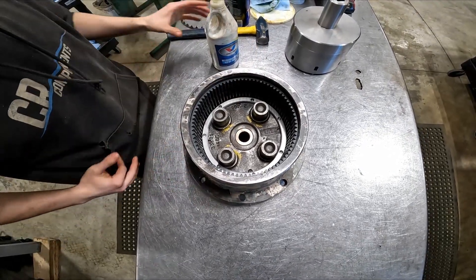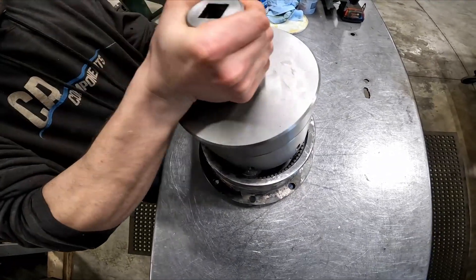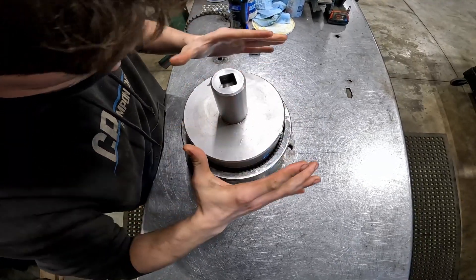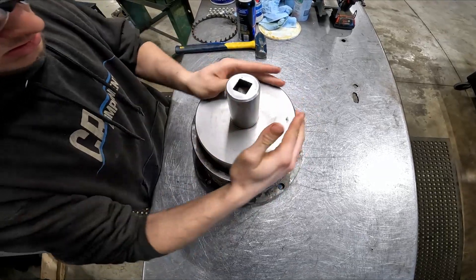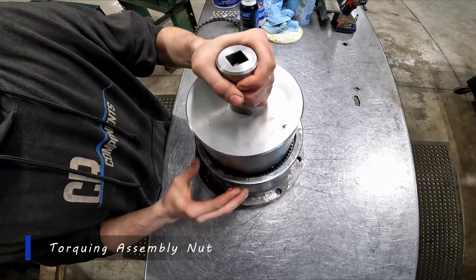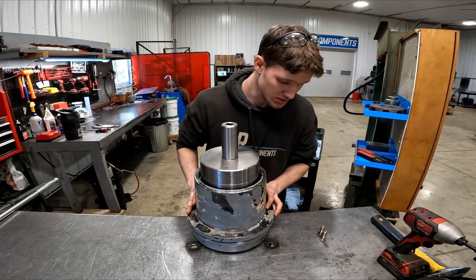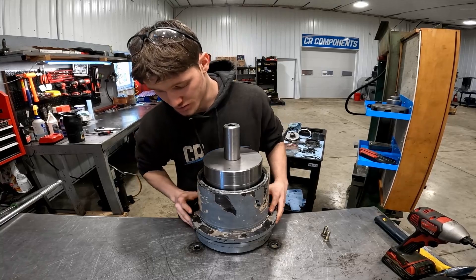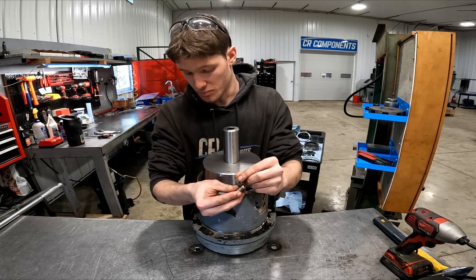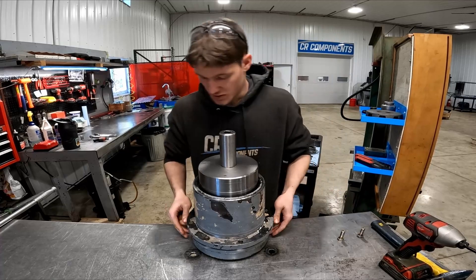Your threads are getting into place. I will take my nut tool, which we sell here at CR Components, and just drop it down in there. You will feel that fall into place, and I will get it going the rest of the way before we need to torque it all the way on. To spin this nut down flush the rest of the way, we are going to need the motor to be secure. So we have these holes in the bench here to stick some bolts up into these threads underneath the Bonfiglioli — basically just line those up.